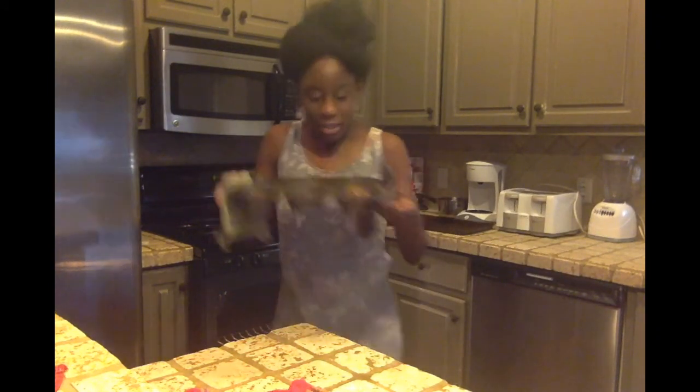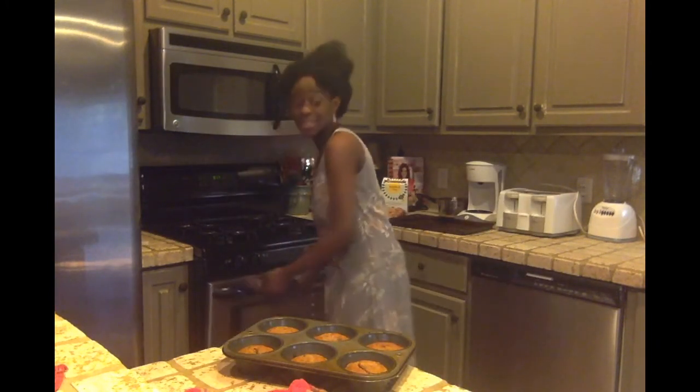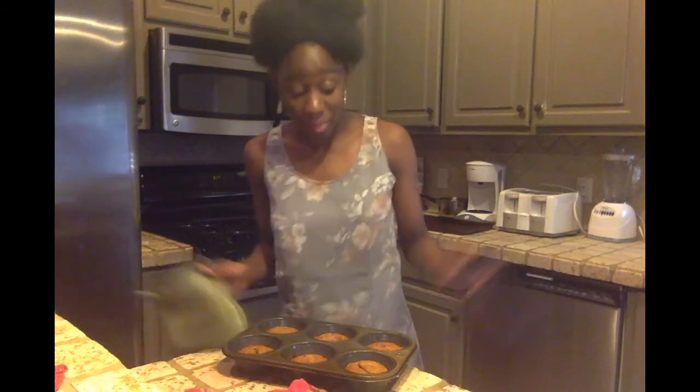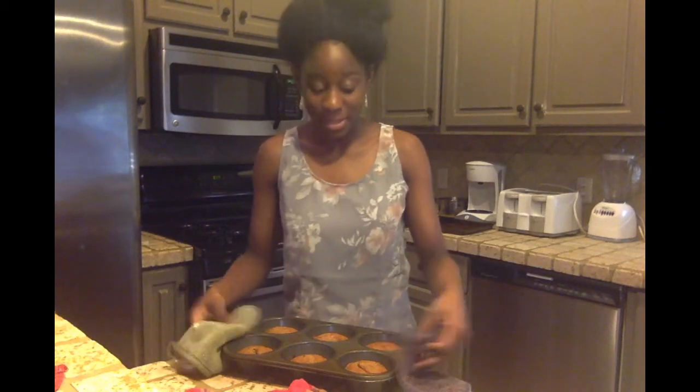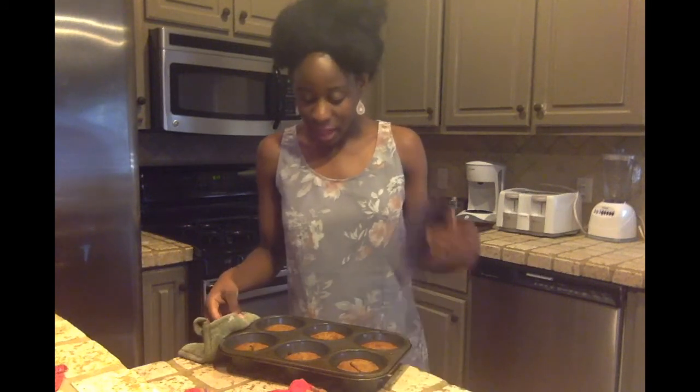And guess what's done? The banana muffins! Yep, they're done. Gluten-free, dairy-free. Breakfast goodness, look at these. I would love to dip right into these, but I am gonna burn my tongue like nobody's business. But look at these. They smell healthy, and I tasted a little bit of the batter, and it's very nice and sweet.